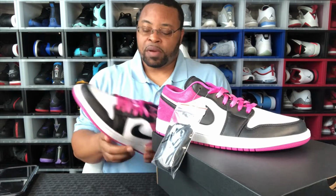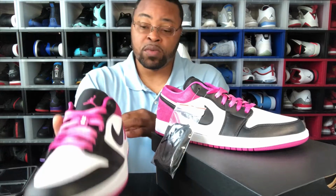Like I was saying, I like to get what I like. It's not about hype or anything like that. If it's appealing to me, if the shoe pops, if the color blocking pops, that's why I'm going to grab the shoe. But getting off into it, it's just like the little laser blue ones, but in a pink fuchsia colorway.